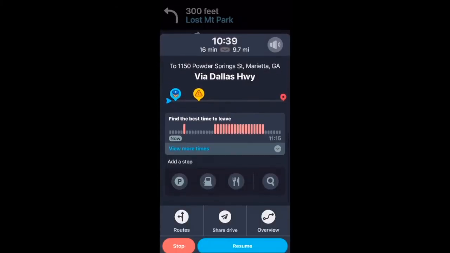All right, you can also add stops if you need to add a parking spot. If you're going into Atlanta, you obviously aren't usually going to be able to park at the building you're going to. You might need a parking spot, but you can also add all kinds of things. Like if you want to make a gas stop along the way, you can click on the gas icon and find gas stations along your route. If it's going to be a long drive and you're going to stop for some food, you have a food thing there. But you can add whatever stop you want on this location just by hitting that magnifying glass there on the right.